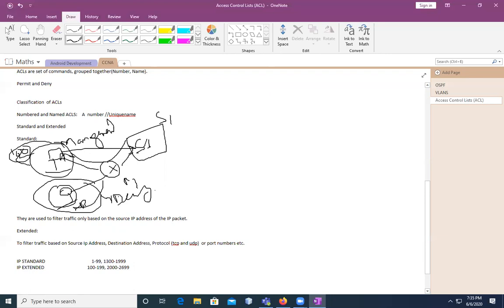If you talk about extended, with extended access lists you can be more precise in your filtering. You can evaluate source and destination IP addresses, the layer 3 protocol, and source and destination ports as extra. Extended access lists are more complex to configure and consume more CPU time than standard access lists, but they allow a much more granular level of control. The security that you're going to get from extended access lists will be more than the security you can implement using the standard ones. Okay.